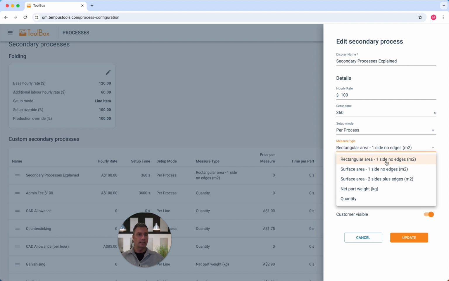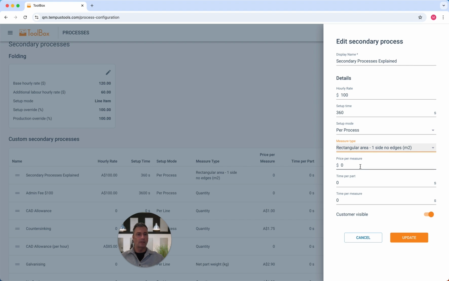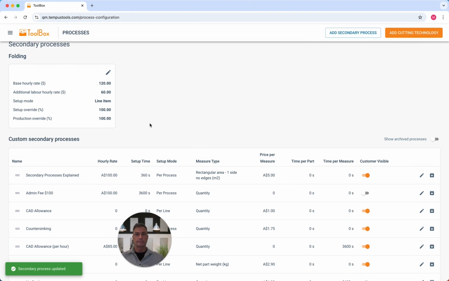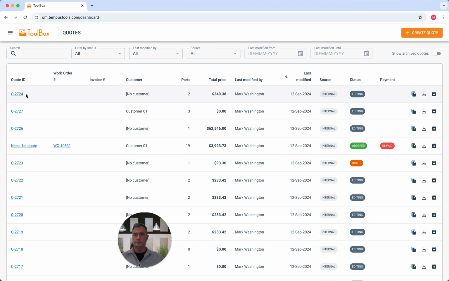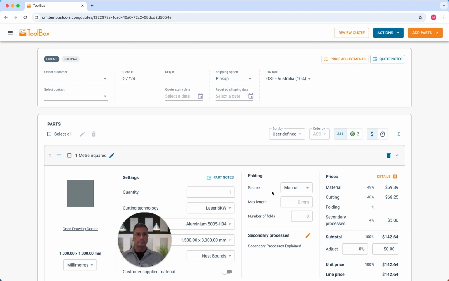So rectangular area, just one side. So what I'm going to do is, in addition to my setup, I'm going to say add $5 per square meter to my part. All right, it's only one side, so I'll put 5 in there and I hit update, and then I come back to my quote, do something to change it, and then 1, and then calculate.